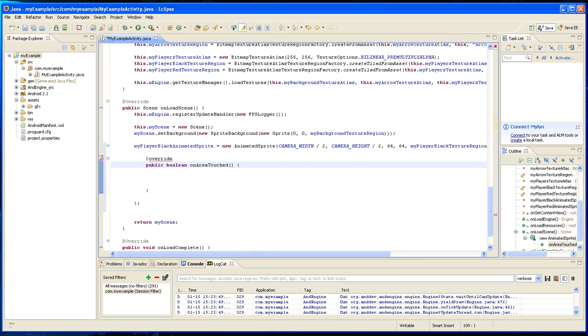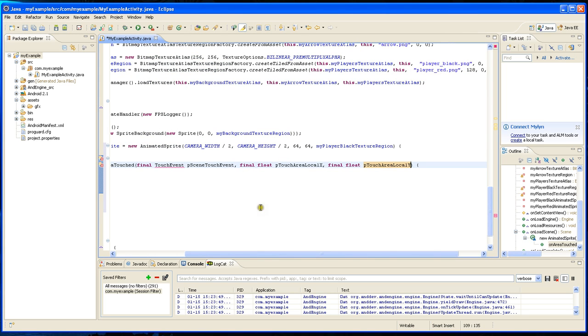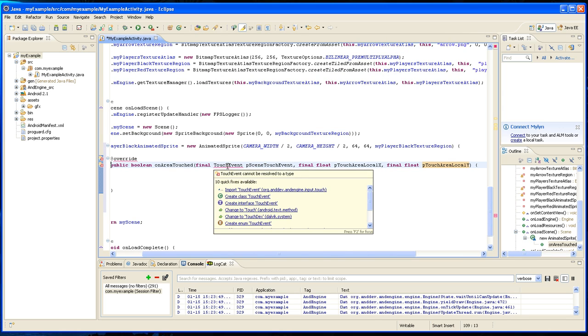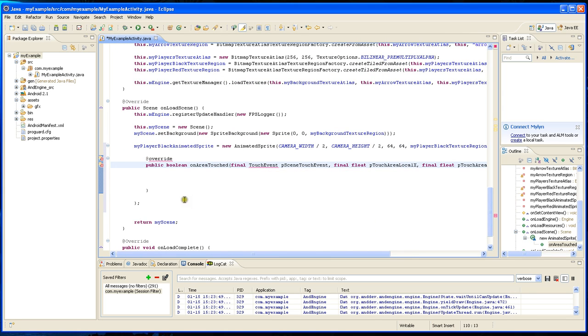Okay, and I'm gonna copy paste that because it's always the same, or it can be the same. And we're gonna have to import touch event, and it's basically, this is gonna get called when a touch occurs.